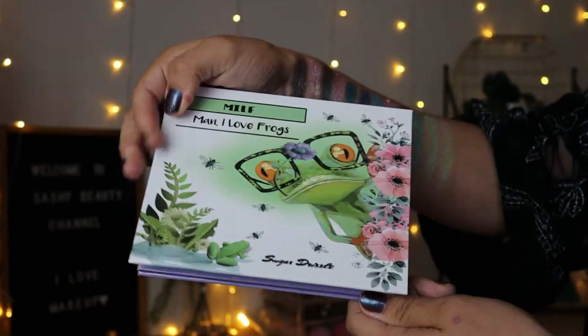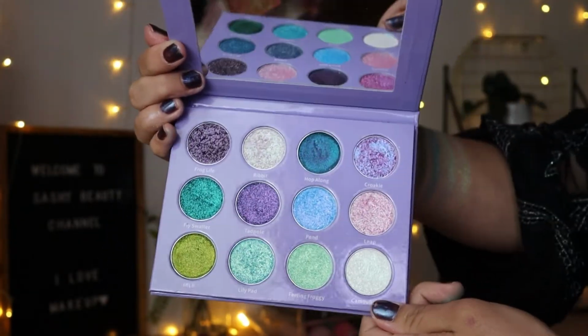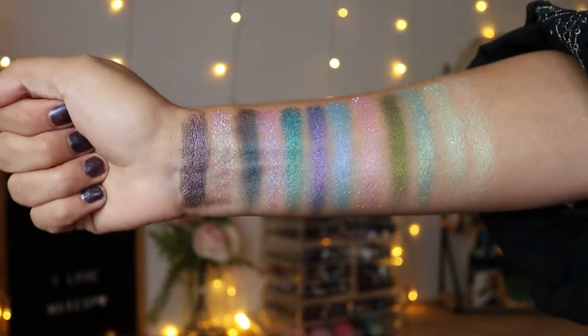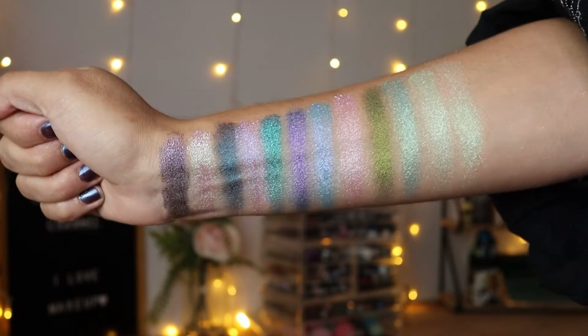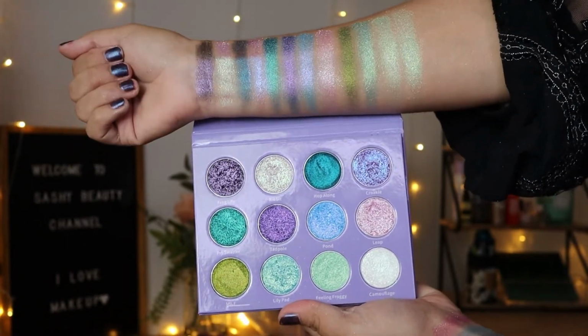The price for this one, the Milf palette, is $46.95, so they're just $1 difference. So I'm very surprised about that, because this one has so many different kinds of shimmers. So it has a mix of dual chromes, multi-chromes, and 1 iridescent dual chrome. So I'm going to show you guys the swatches, and they're really pretty. The difference between the 2, they're both really different in color story. So I'm just going to jump in with the looks I did, and I hope you guys have fun watching.